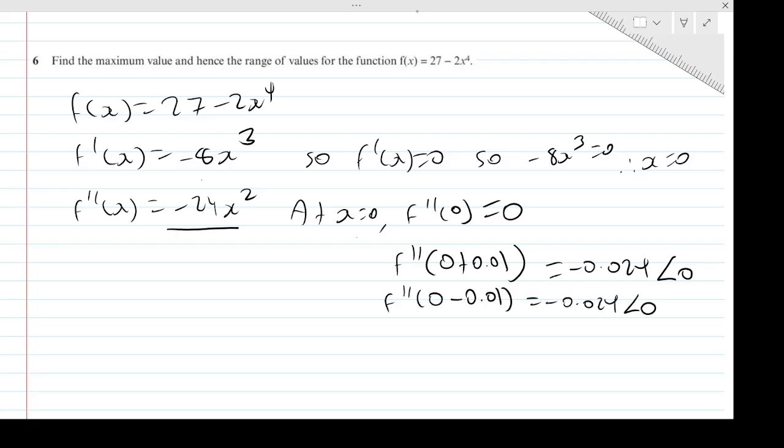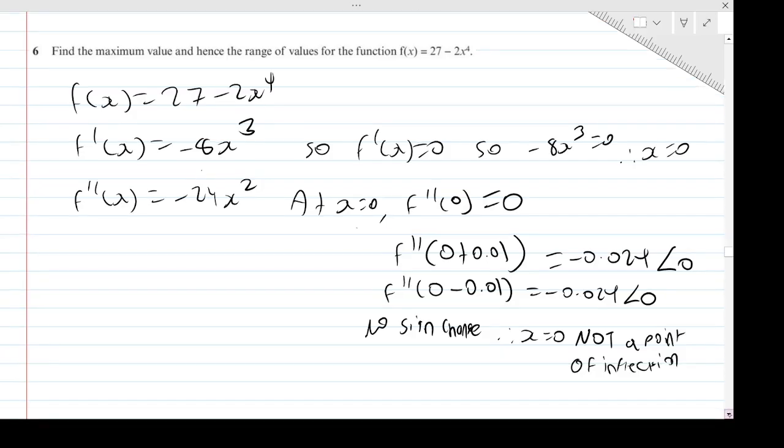And you can see that because it's x squared. Remember, a square number, a positive and negative goes to the same thing. So what happens is there's no sign change around the point 0. So that means it cannot be a point of inflection. Not a point of inflection. So we rule that out. So it either has to be a minimum or maximum.